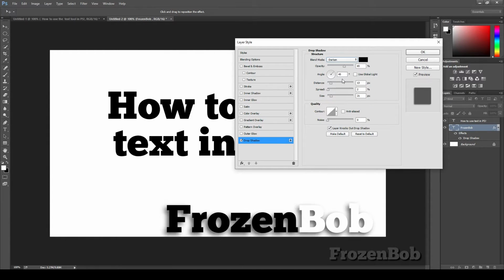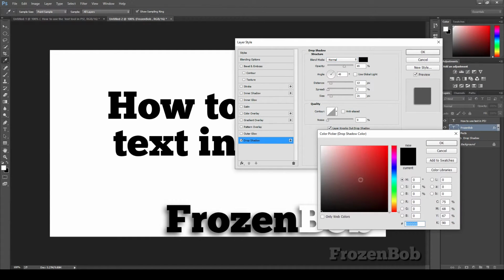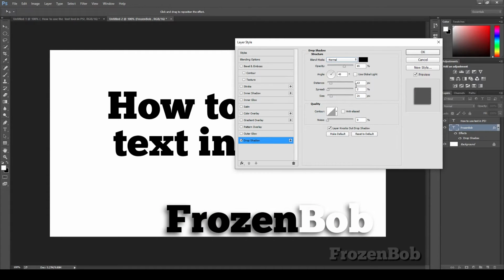But here you can change the blending options. Right now it doesn't really matter since the background is white. And I'm going to keep the color of the shadow the same, but you can go back here and change to the different colors that are available, but we're just going to keep it black because shadows are black. Okay, so below that we have the opacity. You can change how dark, how transparent you want your shadows to be. We're going to keep it relatively in the grayish area.